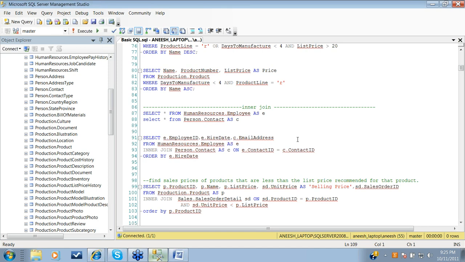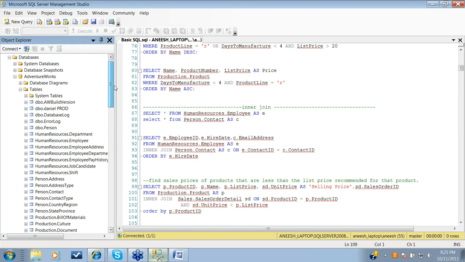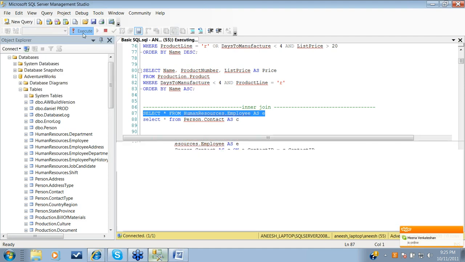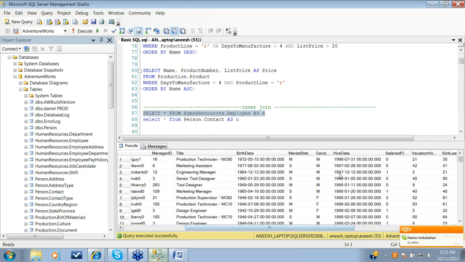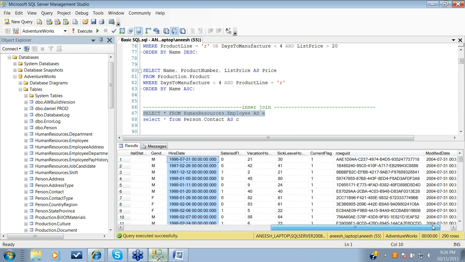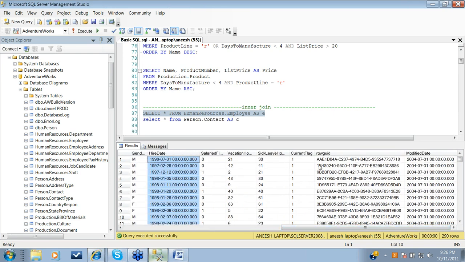All right. So what is the step number 1 I need to go with? We need to find out where I can get the information, right? Where do I get the information? Well, first of all, you go to the employee table. Here you go. You look at the employee table. From the employee table, you can get the employee ID, as well as the hire date. But how about the email address? Well, email address is not part of this table. Am I correct?